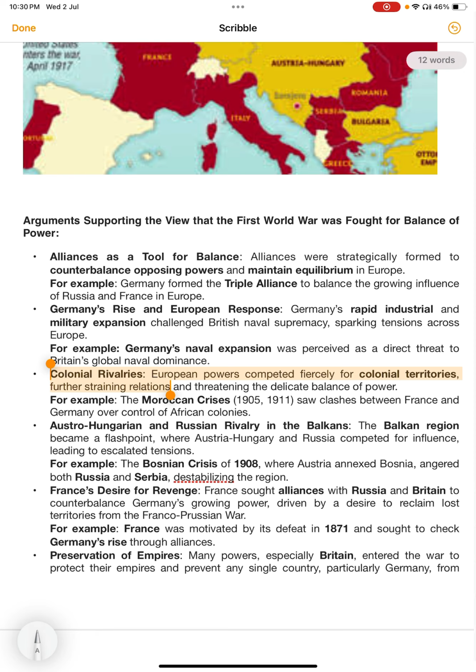Next, this conflict has led to several crises which were on the verge of an outbreak of war, especially the Moroccan crisis, the Agadir incident, and all. They all might have triggered a war even before 1914, but they were settled.